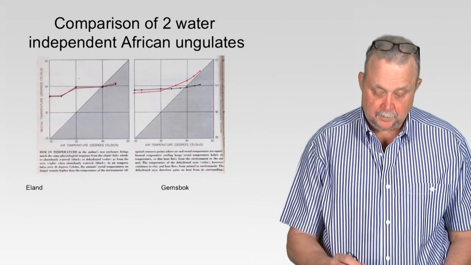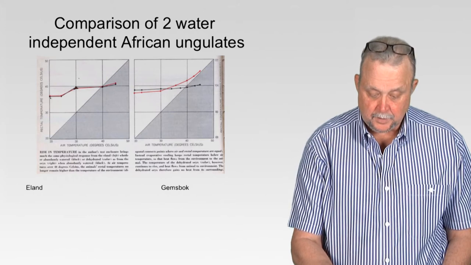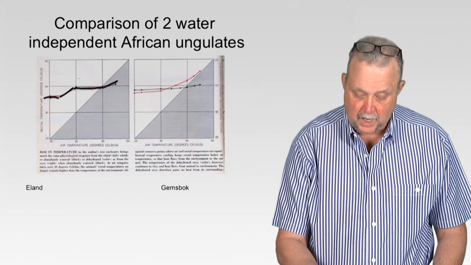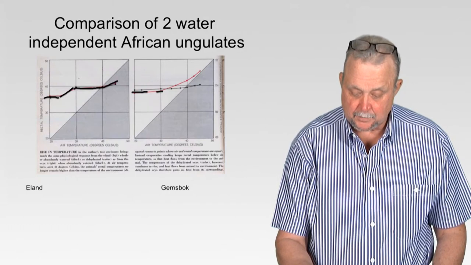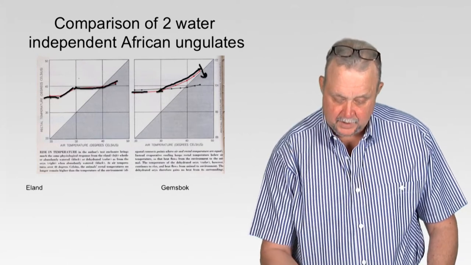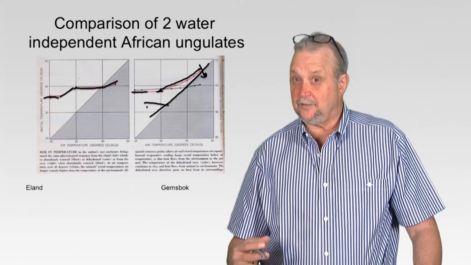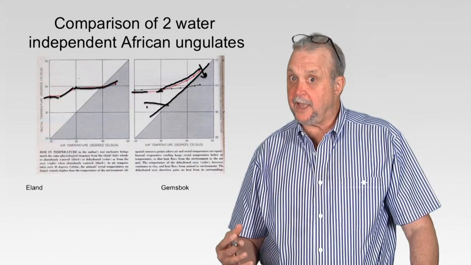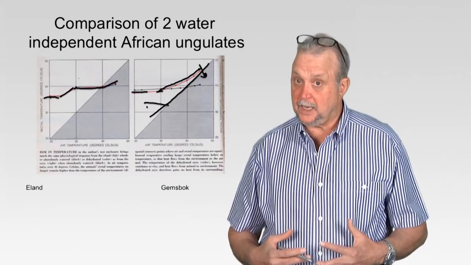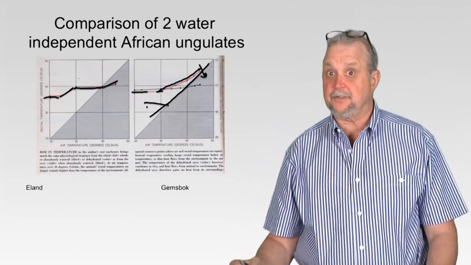This is the rise in temperature. You can see that the eland pretty much follows the ambient temperature, whether watered or unwatered. However, the Gemsbok allows its body temperature to increase so that it's hotter than the ambient temperature, which is here. Remember what I told you? If the body temperature is hotter than the ambient temperature, that animal gets in the shade, or the shade of the belly, and can dump heat. And that's what this guy is doing. The eland cannot do that. They have to find shade.